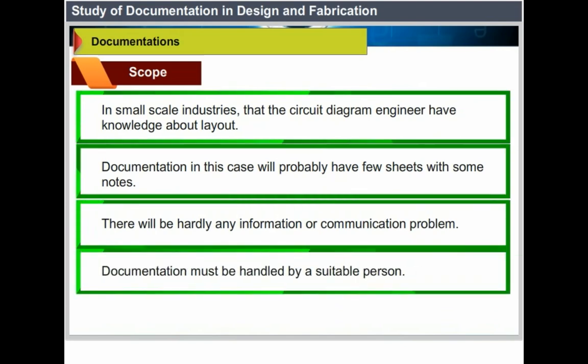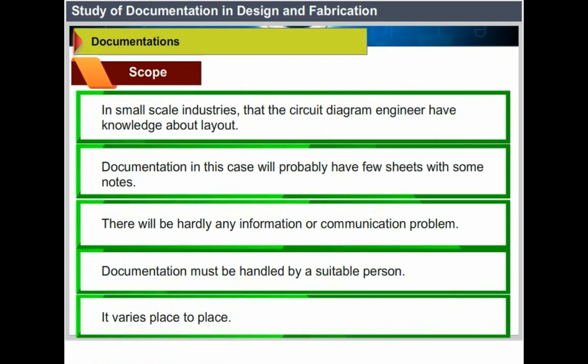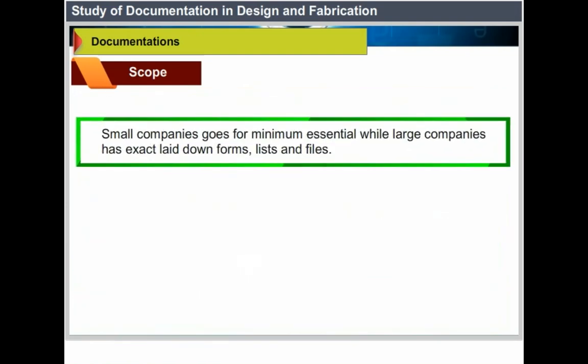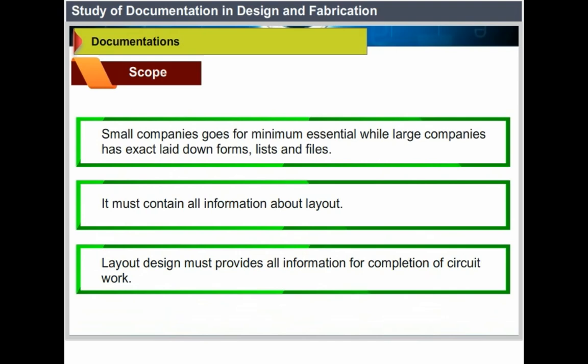Documentation must be handled by the right person. It varies from place to place. Small companies go for the minimum essential, while large companies have exactly laid out forms, lists and files. It must contain all information about the layout. Layout design must provide all information for completion of the circuit work.